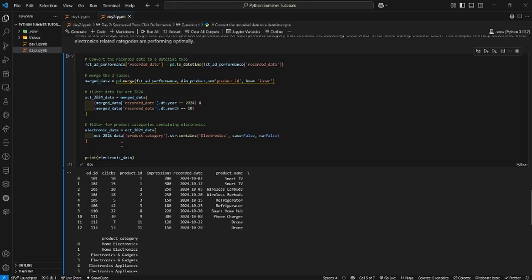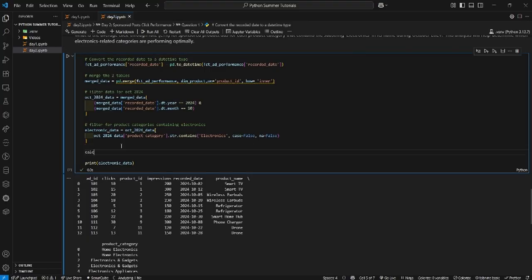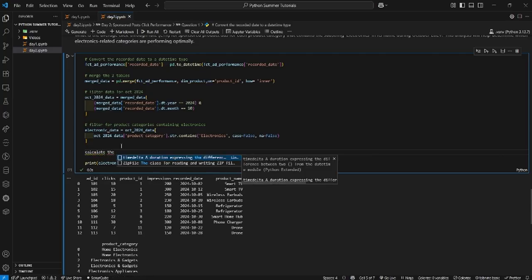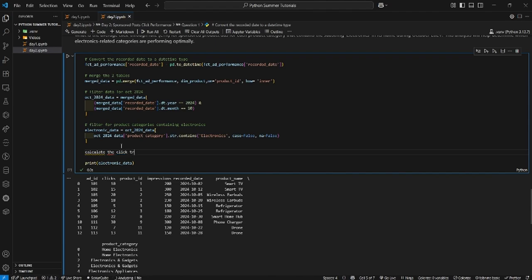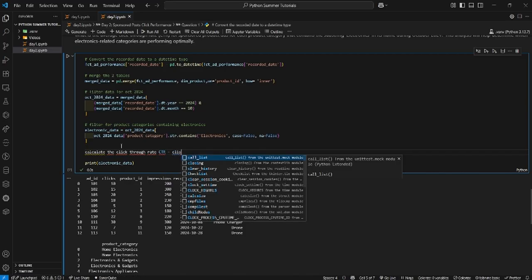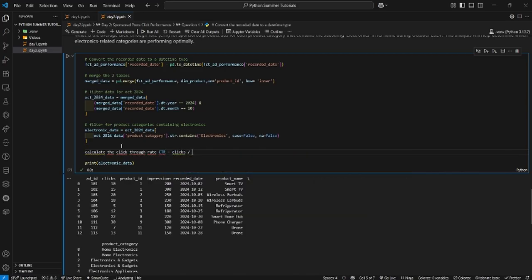So I'm gonna calculate the click through rate, CTR, which is equal to clicks divided by impressions.